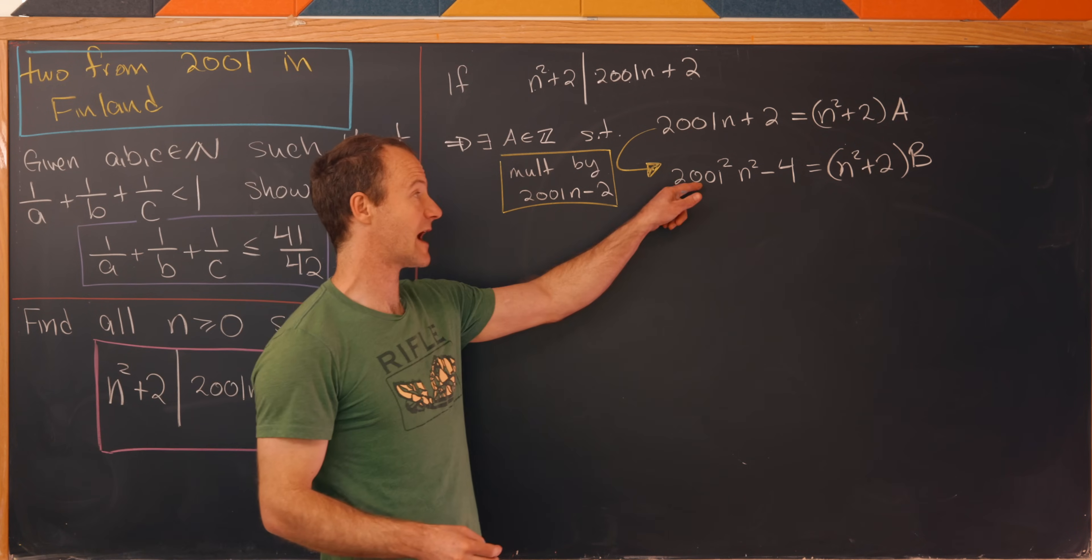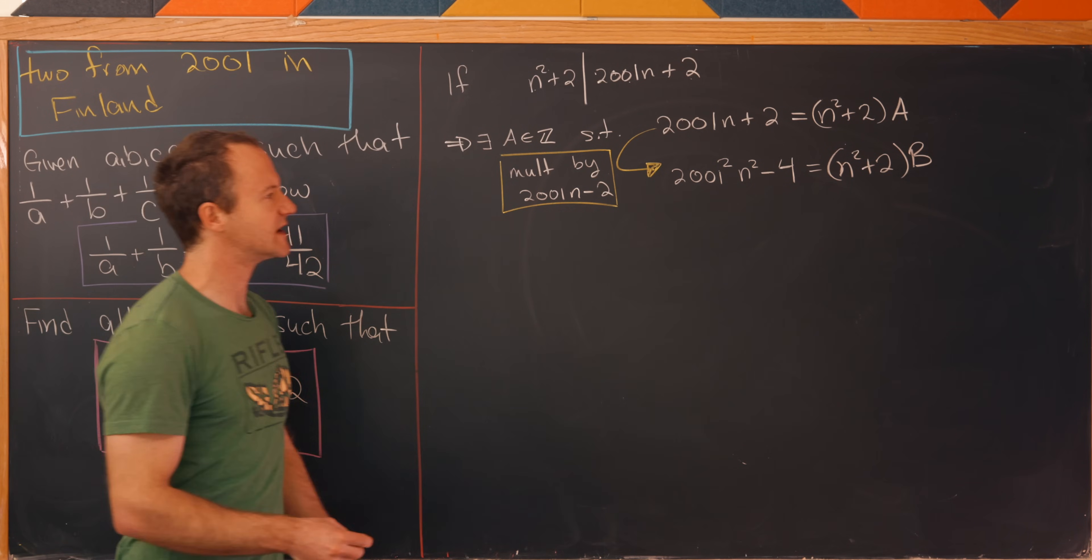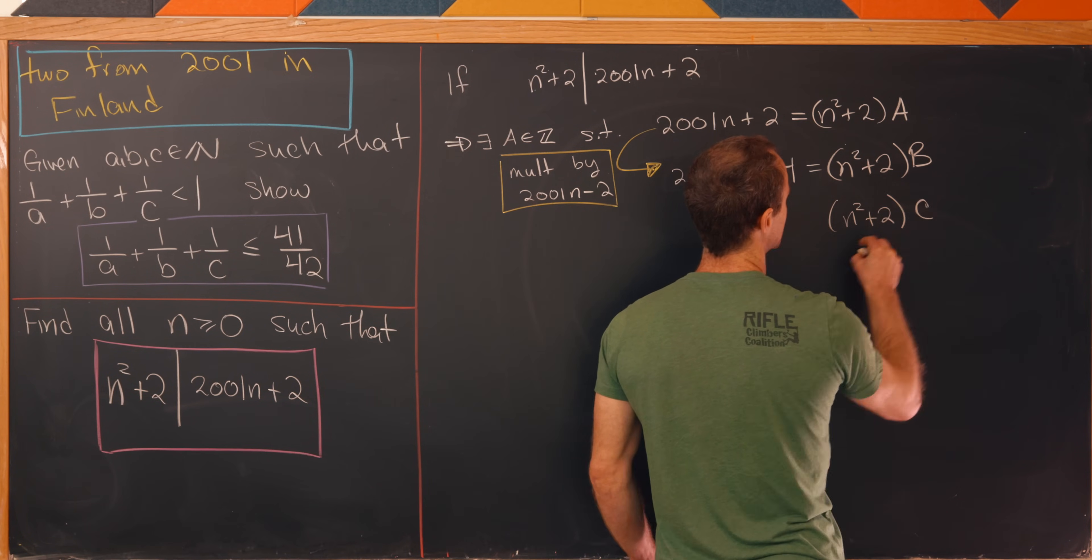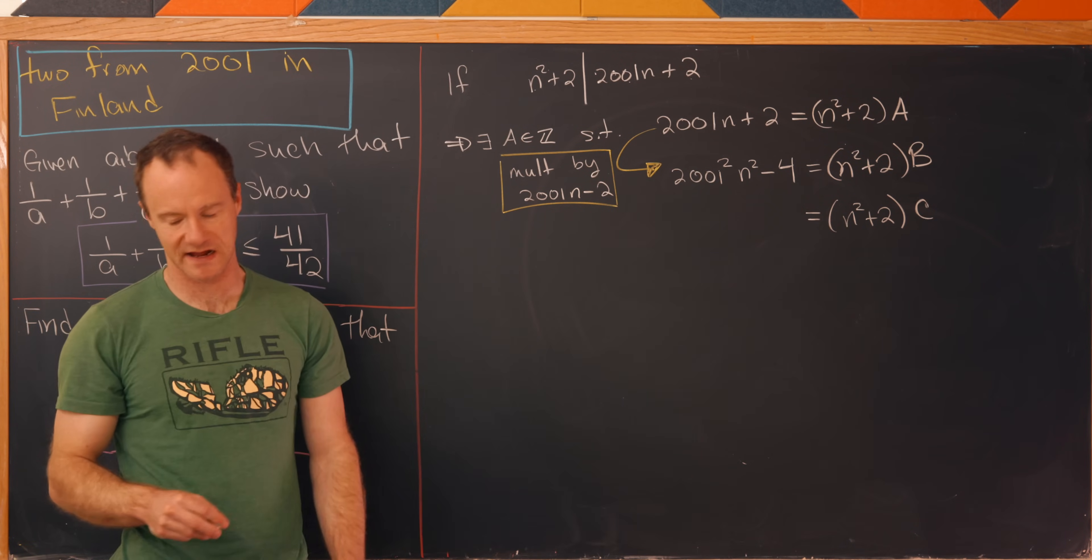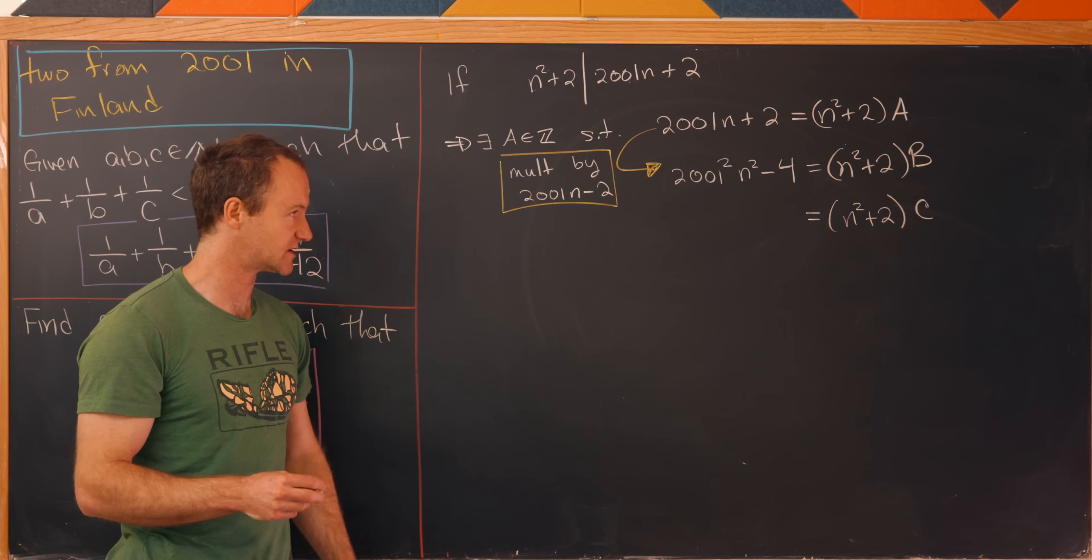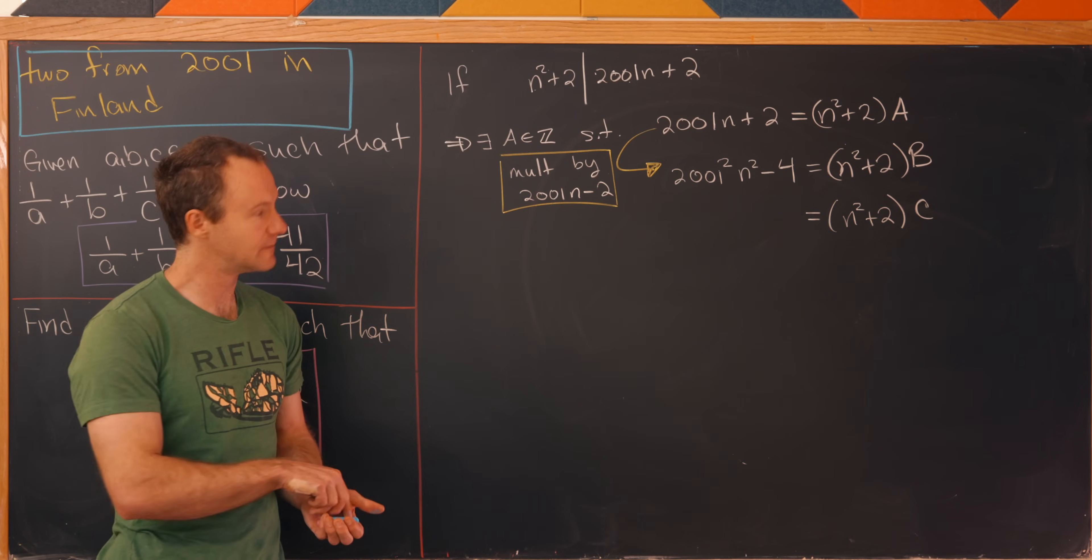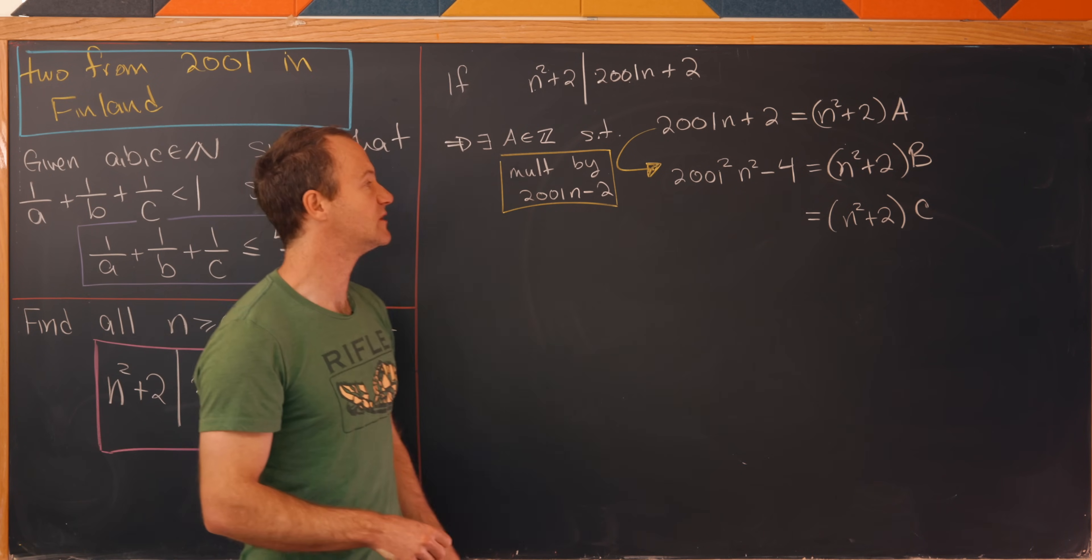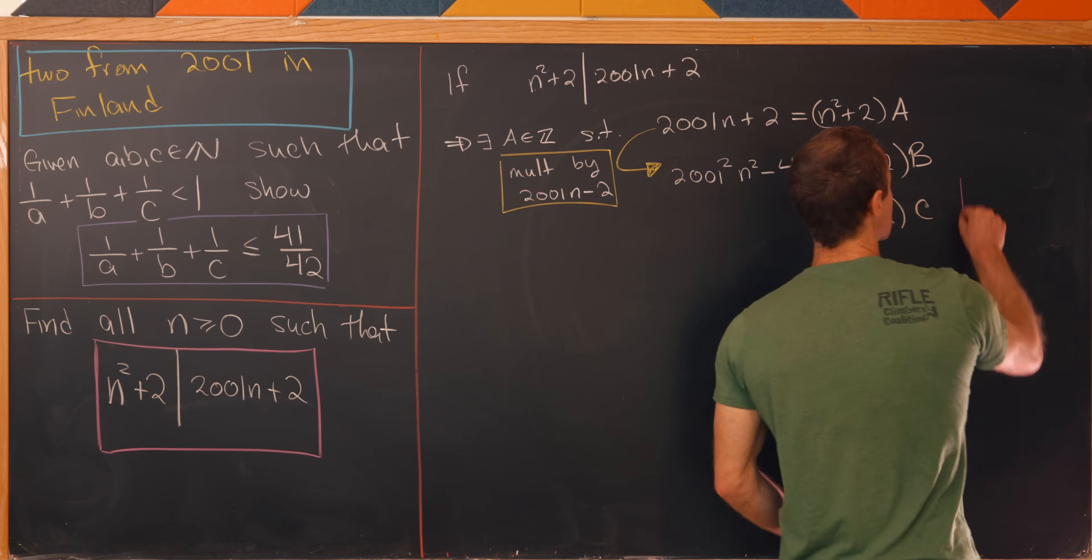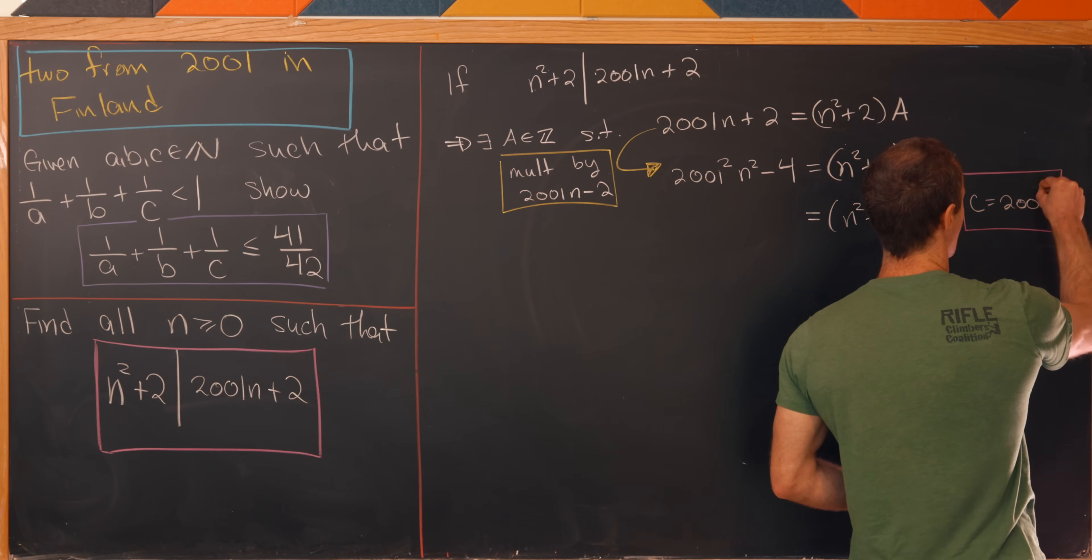Now where would I like to go from here? Well, what I'd like to do is somehow get rid of this n² on the left-hand side. And how could I do that? Well, let's notice that we can build another factor of n² + 2. And I'm going to write it as n² + 2 times c over here on the right-hand side, just because I don't need to know exactly what the factor is in the end. I just need it to be a factor of n² + 2. But then on the left-hand side, I'll assign c equal to a value for my simplification. And that value will create this 2001². So in fact, c will be equal to 2001². So like I said, I don't need that on the right-hand side, but I will need it then on the left-hand side.